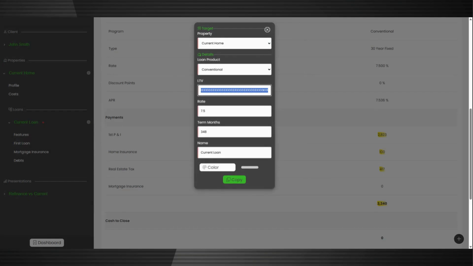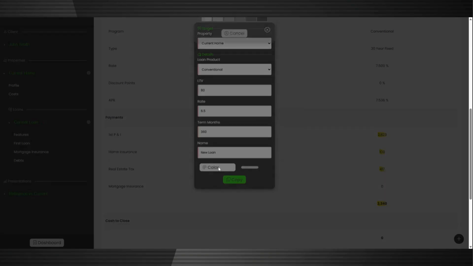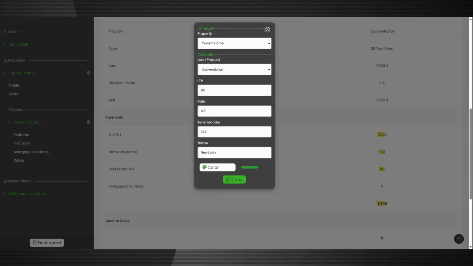Let's just say the new loan is going to be, let's call it 80%, and you're going to be doing a 6.5%, and it's a 360 months. And we're going to say this is the new loan. So once we get that in there, we're going to select a color. I like to use green, hit copy. And now you're getting ready to set up your new loan.